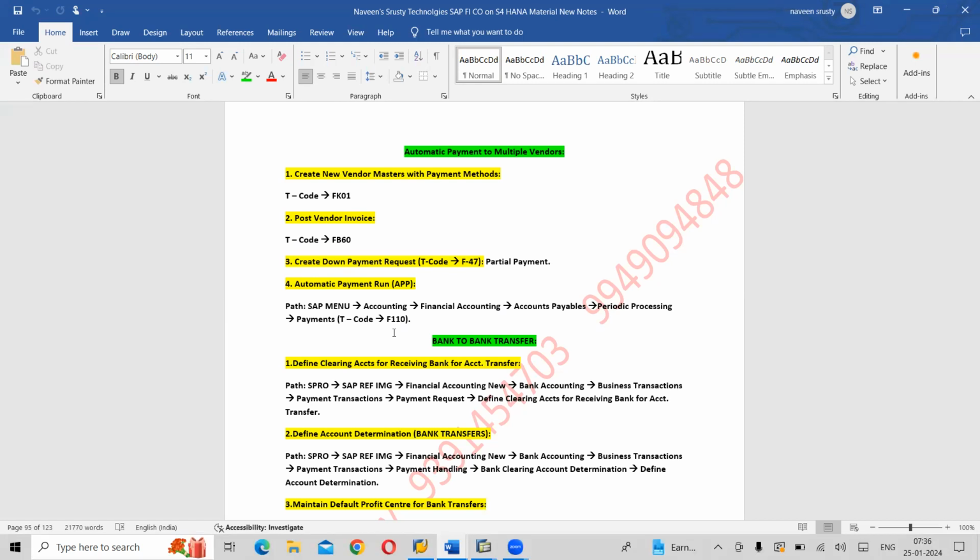Anything customized will start with Z or Y, and the standard one is F110. If the client wants any changes in standard, then it will take Z globally, and at company code level, it will take Y. Clear?